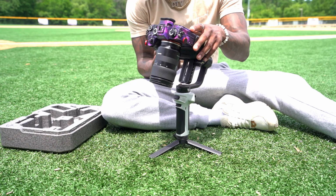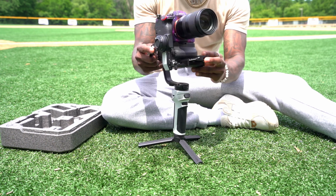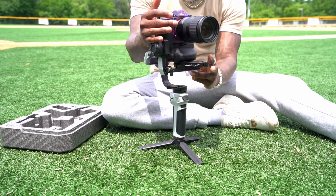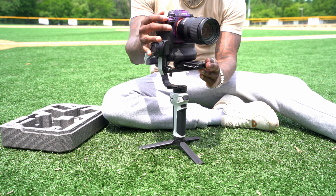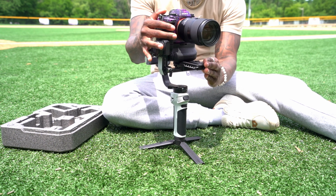So the other thing is just simply that it's pretty difficult to balance. So let's just say you're at an event and you start the event without a microphone, but then you want to put the microphone on and you have to go ahead and rebalance everything. It's not the most convenient thing in the world to balance. It's not hard at all, but it's not convenient. You know what I'm saying? Versus, like I said, something like the RS3 Pro.